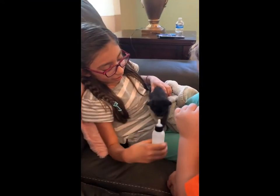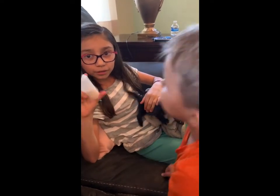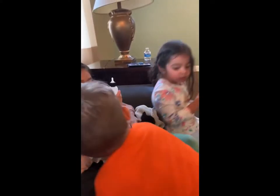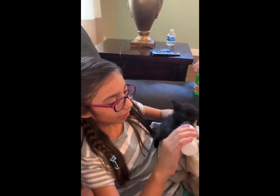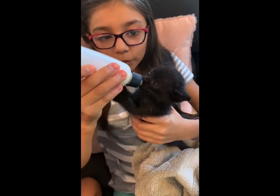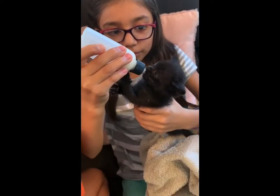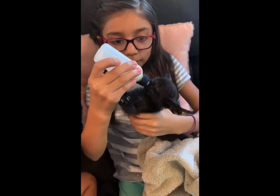The kitty is still bottle-fed, so she eats milk. She drinks about two ounces per feeding. Every feeding she does something really weird — she likes to hold her bottle. We have to squeeze it when she's really little so she drinks. She's become a lot better than before. When we first got her she was not a great eater and never latched the bottle. Now she's been pretty good with her mommy, Isabel. Isabel has kind of become her adoptive mommy.